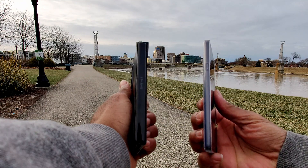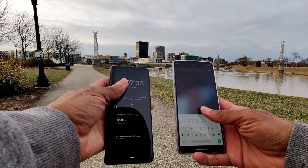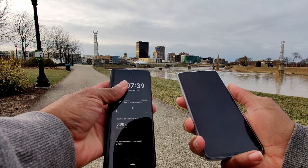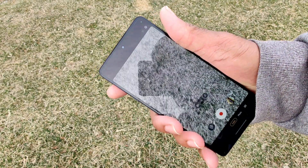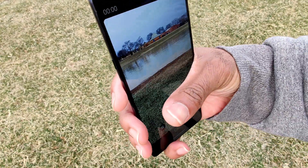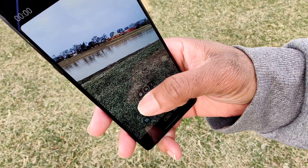At the top, we have a single microphone that doubles as a speaker. At the bottom, we have the dedicated speaker along with the USB-C port and SIM card tray. On the right, there's a volume rocker and the power button with built-in fingerprint scanner, which I approve of. And on the left, we have a programmable button that I currently have mapped as a video shortcut, but can also be used for other things such as games, apps, contacts, and more.